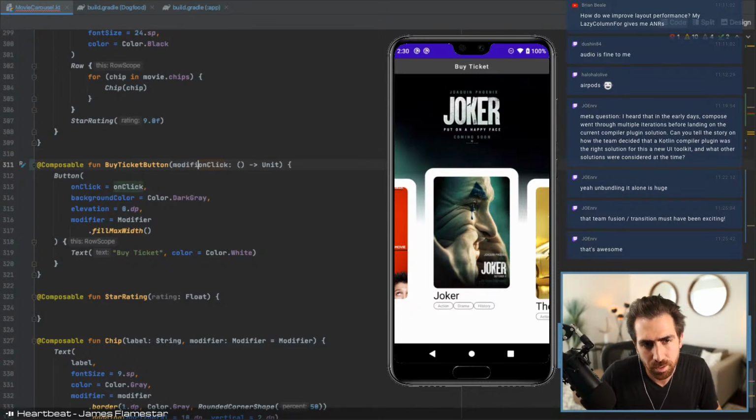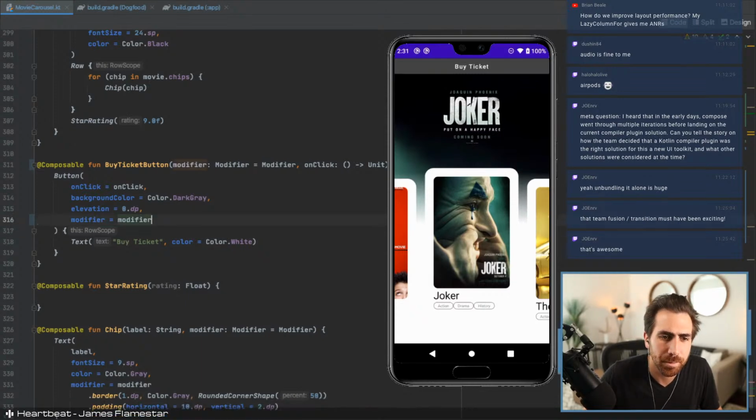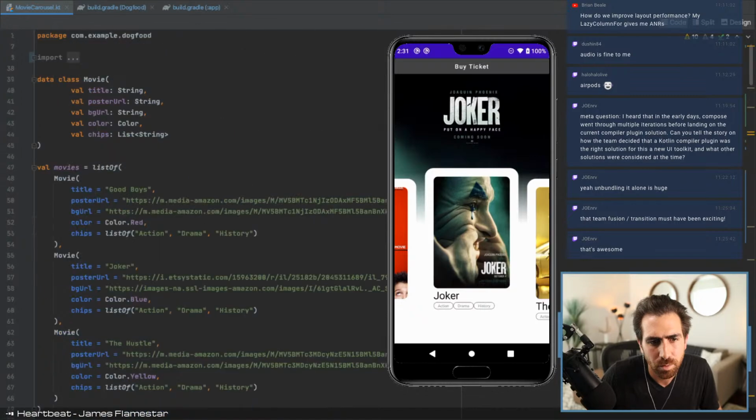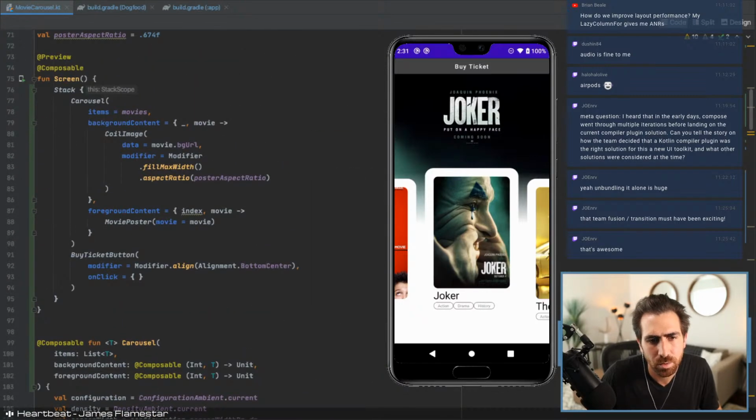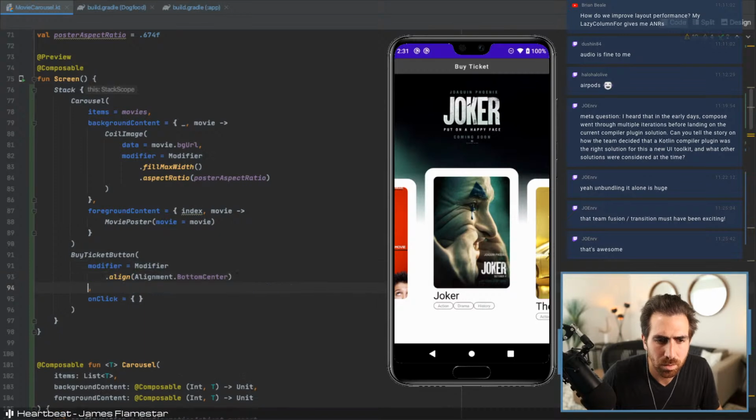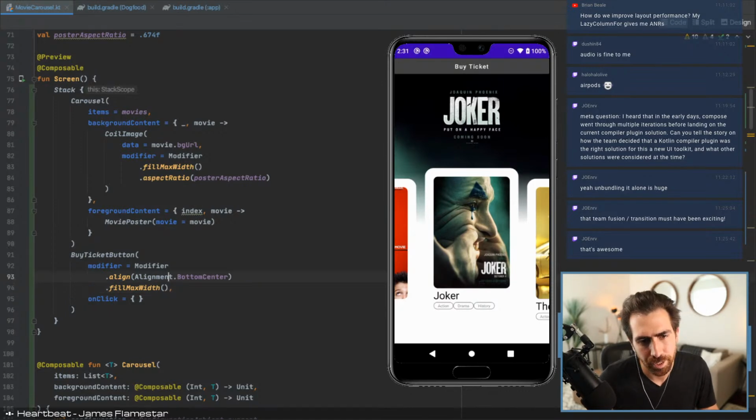So let's say modifier, and then pass it in here. And I'm not really sure, we should probably move that up top anyway. So we'll fill max width.